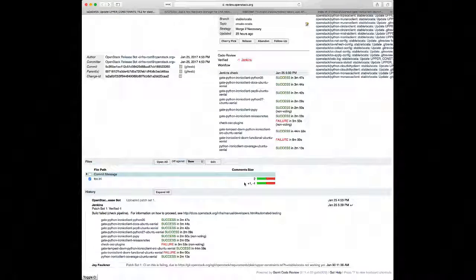Has it changed over the course? Like, has Tempest, for instance, ever passed against a version of this patch? And oftentimes, looking at the logs, even in the case of a success on an earlier build, will maybe show you a warning or something that's useful to troubleshooting it later.